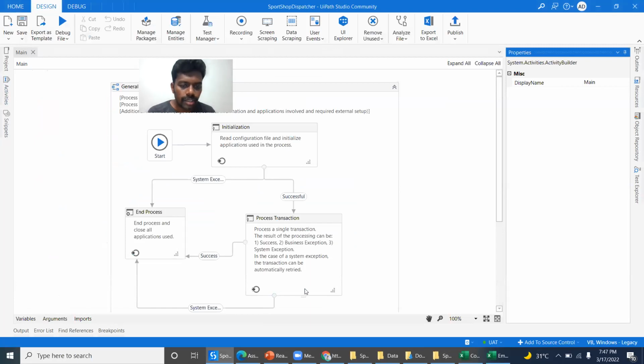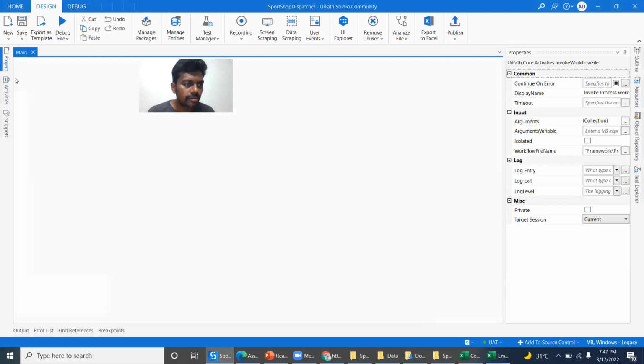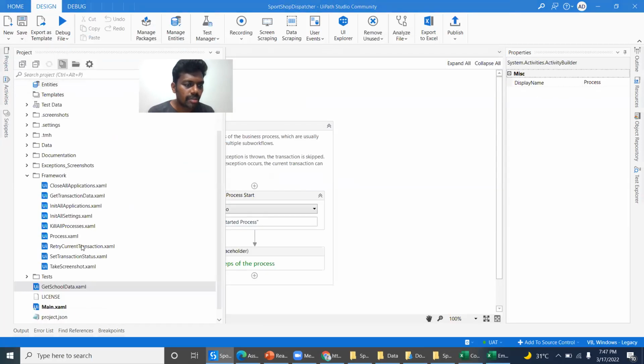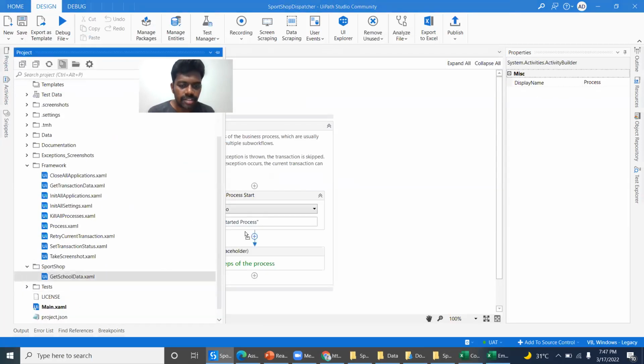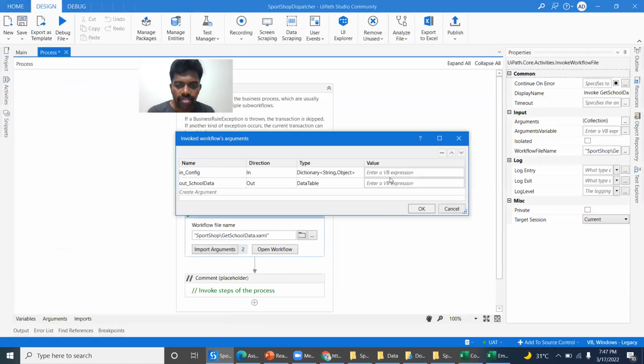Okay, so let's go to the process. Inside the process, just dragging this workflow. So pass the information, whatever the information is required, in_config, and this is the output school data. That's a DTBL data table, right?